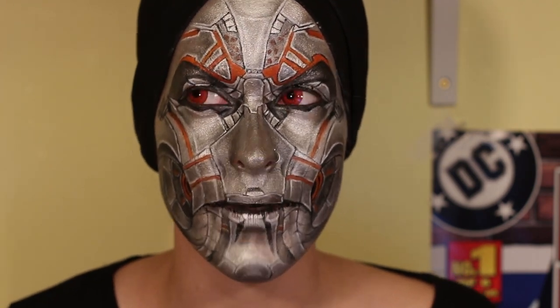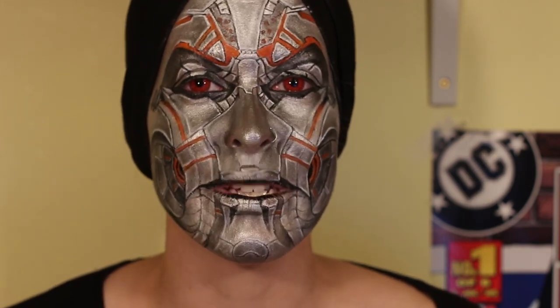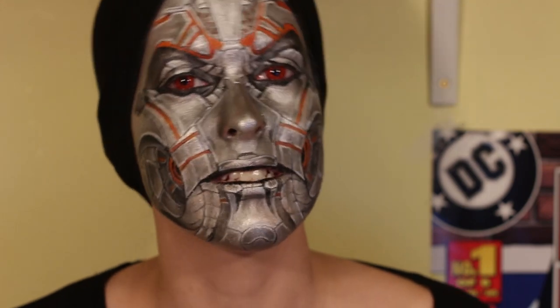It involves a lot of highlighting and shading, and what I recommend is just observing metal, the way the shadows and the light react on smooth surfaces, and just try to replicate that. You will need to be very planned and organized to do a look like this.